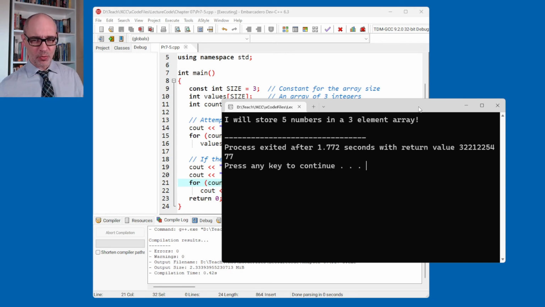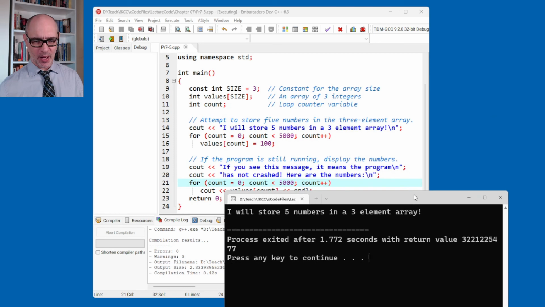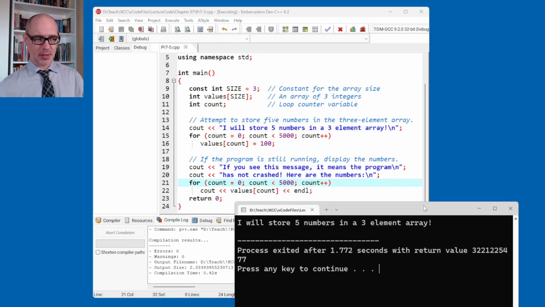Okay, so now the program crashed. You can see that it did the "I will store 5 numbers in a 3-element array" that happens on line 14. It tried to print 5,100s when I don't really have authority to use that much space. The program stopped working, and it did actually crash and never got down to line 19, never got down to printing numbers back out.